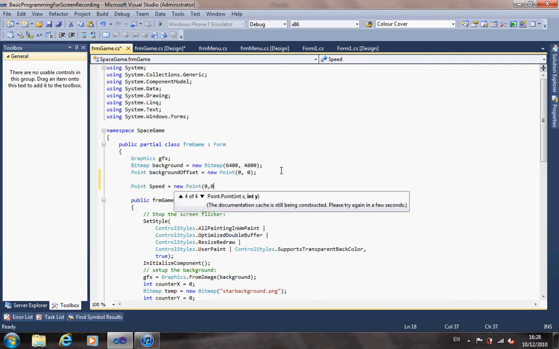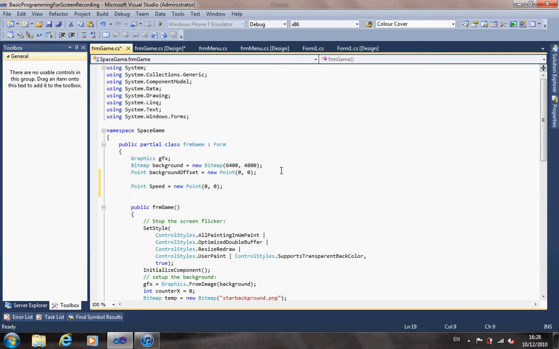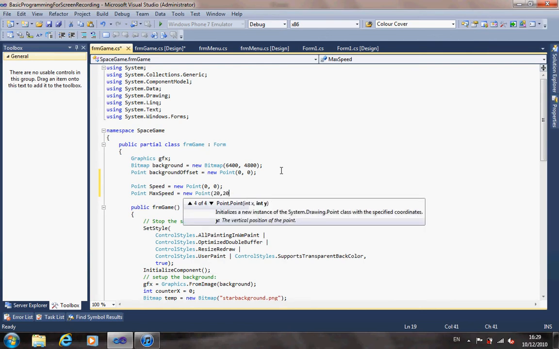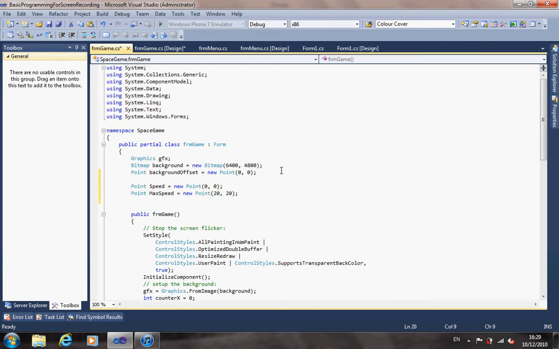The first one I'm going to do is, because I'm going to have a sense of inertia when it comes to the actual moving around on the screen, I'm actually going to put in some variables that specify exactly how fast I'm currently travelling around the screen, and the maximum speed that I can travel around the screen. I'm also going to list which of the keys that I'm going to move are up, down, left and right.